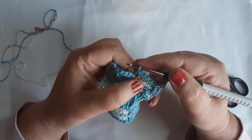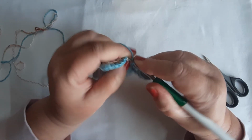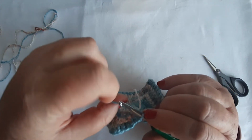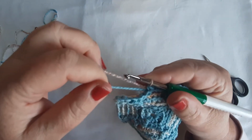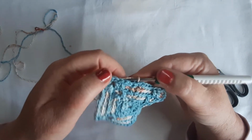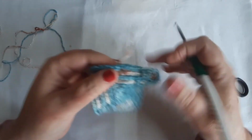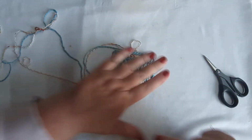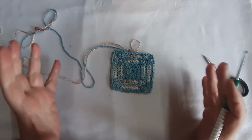Okay, so it's 1, 2, 3, 4, 5. There are the other 2, so we're going to slip in that chain to do our color change. Pull it through, pull this one tight so it is a neat and clean join. Make your single crochet. Okay, and just look there. Oh my word, isn't this beautiful? Oh, I just love the mosaic, the texture of it.